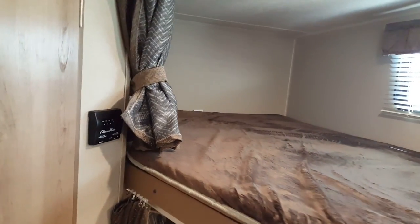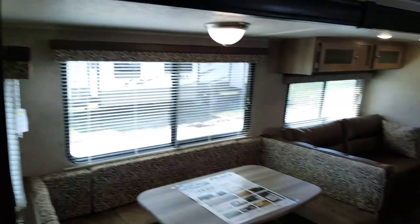You can come in at any time and take a look at this great floor plan. We do have quite a few Puma XLE floor plans in stock, and we always have them on order.